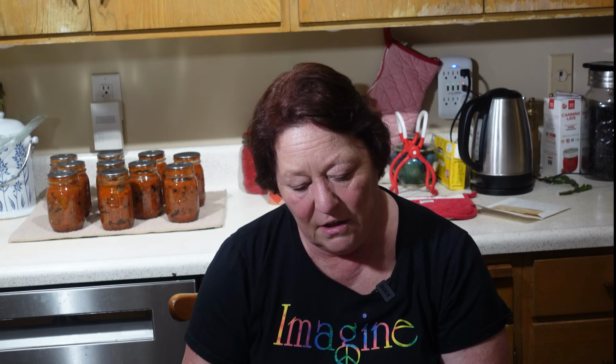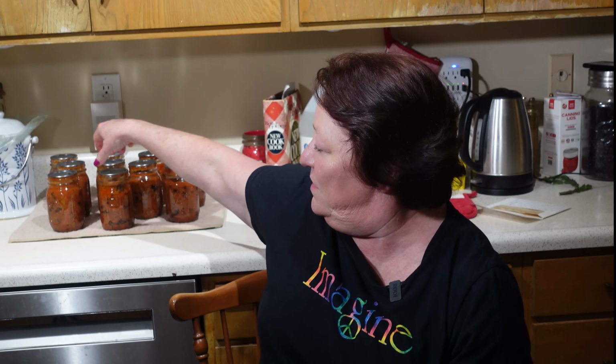So I am getting this recipe from page 5-8 of the USDA Complete Guide to Home Canning 2023 edition. It is very much like my homemade chili that I make all the time. The nice thing about this is that it's going to be shelf stable, and I'll be able to grab a jar of it off of the shelf anytime I want. Now, these are about the same size as a can of chili that you would buy from a grocery store that are now somewhere between $3.75 and $5 a can. It costs me less to make these.